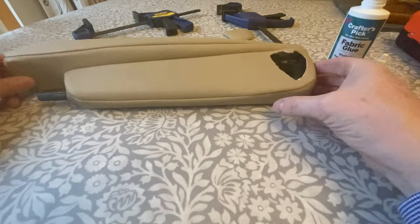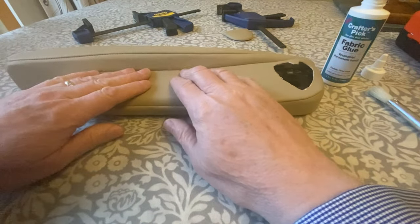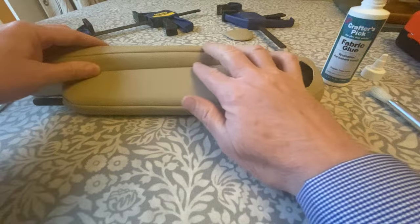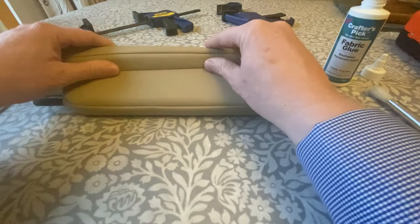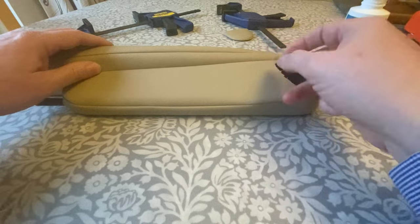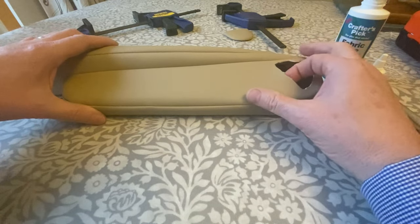So the next stage of the process, once you've got the new cover on, is to apply some glue to the inside. As I said earlier, the original has a Velcro strip under this edge that helps to hold it in close to the plastic. The skins I've got, or the covers I've got, didn't have that. I don't know whether there are other ones available that do have that or not.